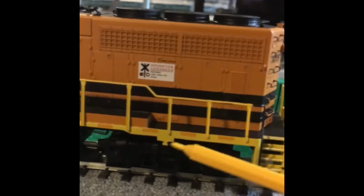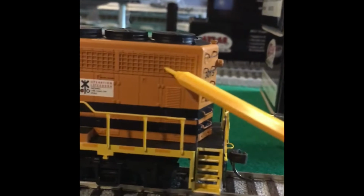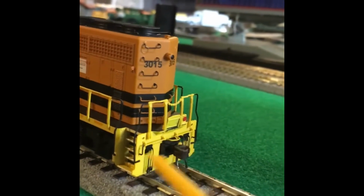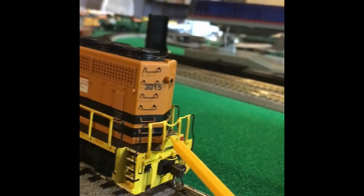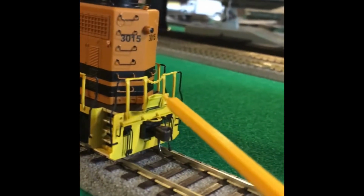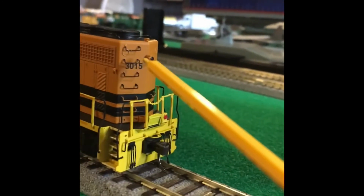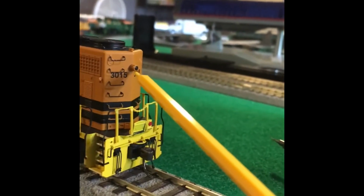The same detail toward the back here. You've got radiator grills that are not see-through. That's kind of a feature of this type of run. Toward the back, you've got another Atlas coupler. Again, more MU hoses, another coupler cut lever. Got a drop step on this side, which looks like it moves, but I do not want to finesse it because it will probably break. Another MU stand, more sturdy handrails, grab irons, and a rear LED light on the back, which is nice too.